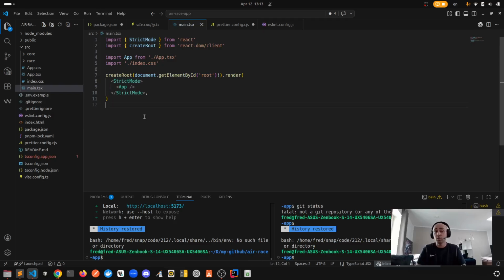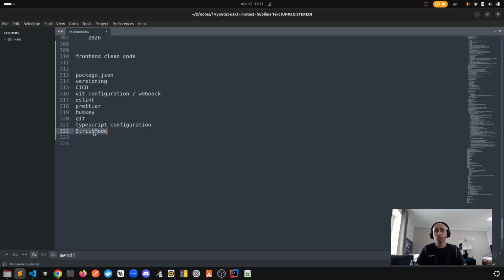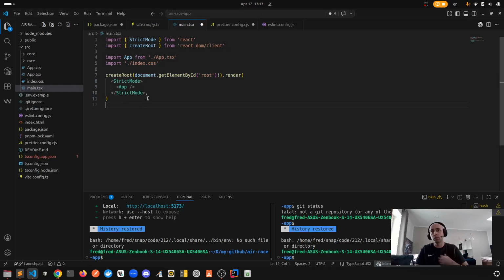And in pure JS you will see something like 'use strict' at the top of the JS file. It's gonna automatically turn strict mode on in JS. So you should know about that. Go for it, search for it. If you want, ask me to create a video for that.